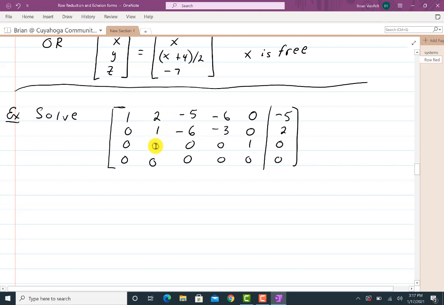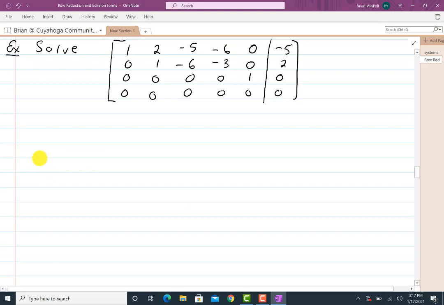And if I go down a row and go all the way over to its first non-zero term, there's its pivot position all the way there at the end. So I really only have one thing I can do because this one has zeros up here. All I can do is take and clear out this 2 and I will be in reduced echelon form. So I will take negative 2r2 plus r1.